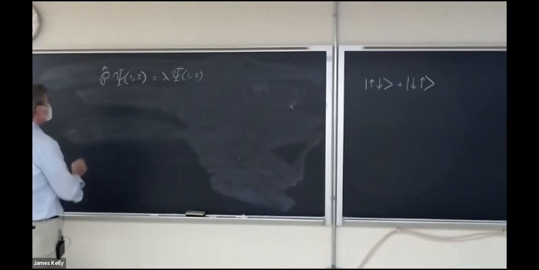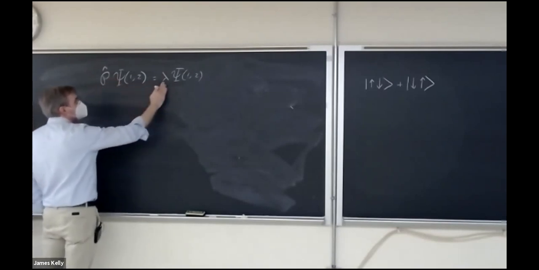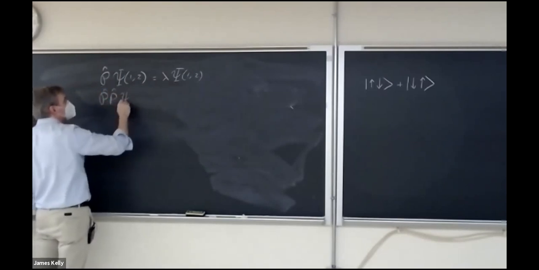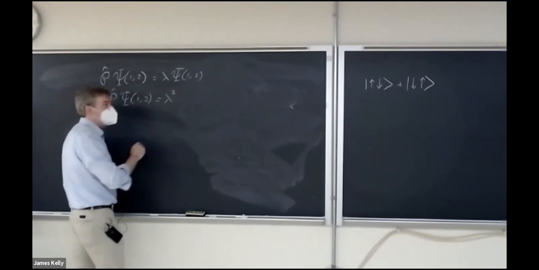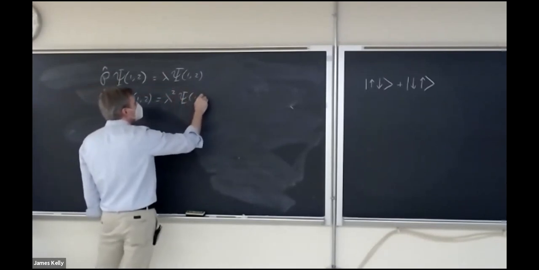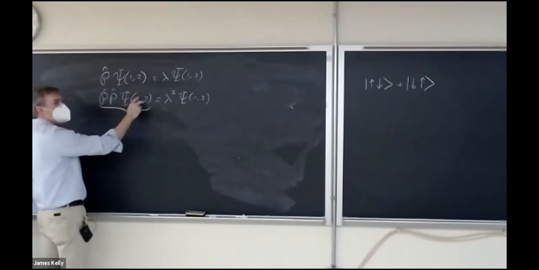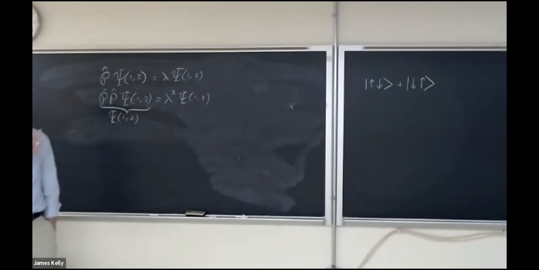And the interesting thing is that if I apply the permutation operator again to this, right? If the permutation operator operating on it once gives a lambda out in front, the permutation operator or exchange operator applied to psi of 1, 2 twice in a row certainly gives 2 factors of lambda out in front. But notice that when you exchange them and then exchange them again, you get the same thing back again. So this is psi of 1, 2 back again. I've switched them and switched them again. So applying it twice in a row doesn't do anything.